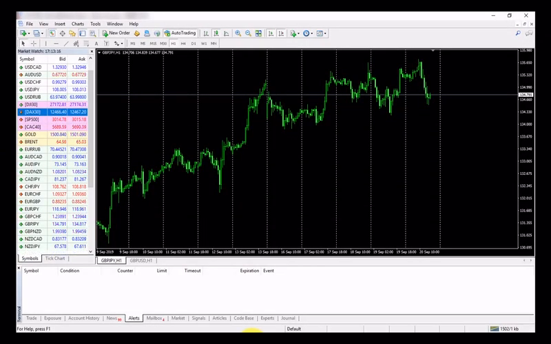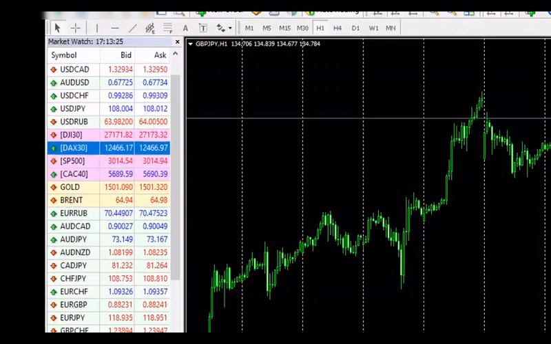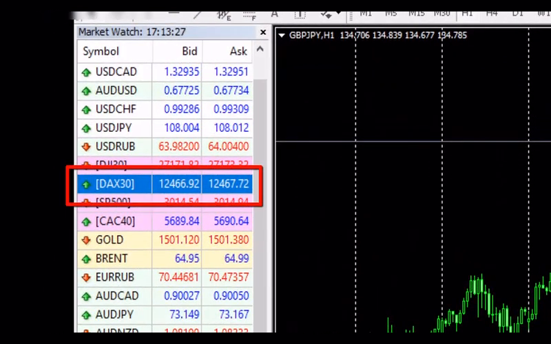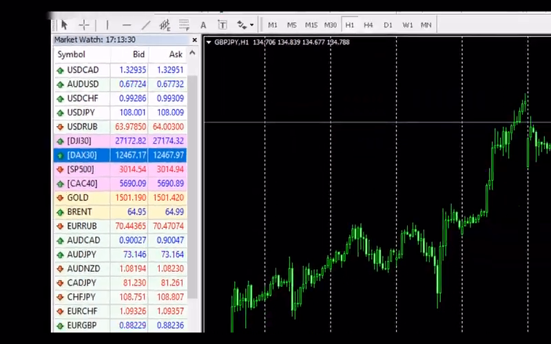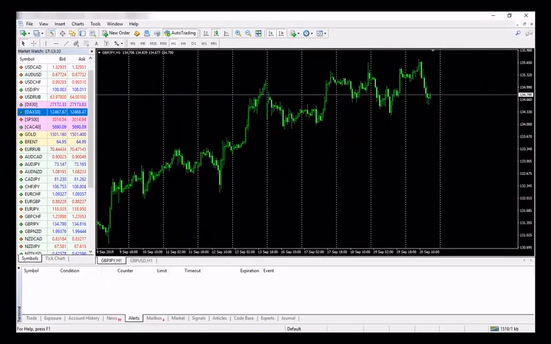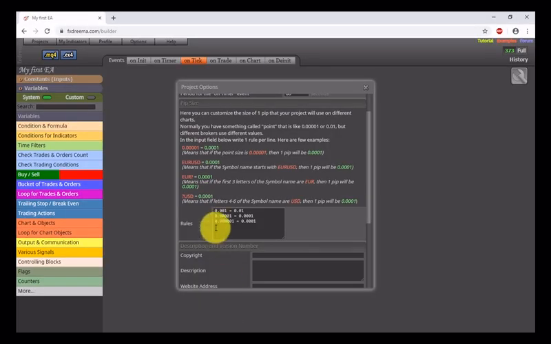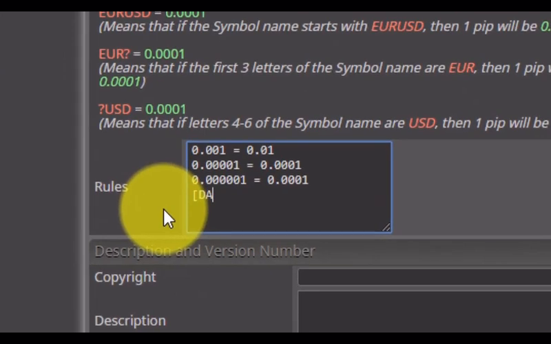This is a Forex broker offering index symbols too. None of them fits the default values available at our project options, so we will have to customize them. Let's take German DAX for example. Firstly, we will need to type the symbol exactly as it is described on the platform. Now we can specify how many pips per point are applicable to this symbol. In our example, the number is 1. We can add as many new symbols as required, as well as modify their values whenever we need to.